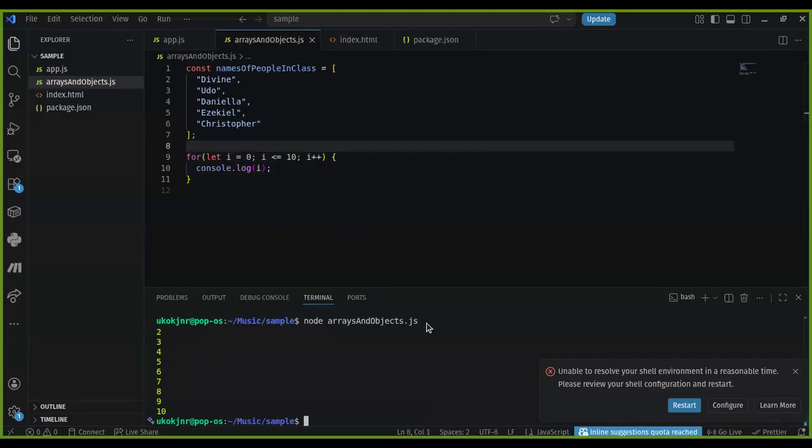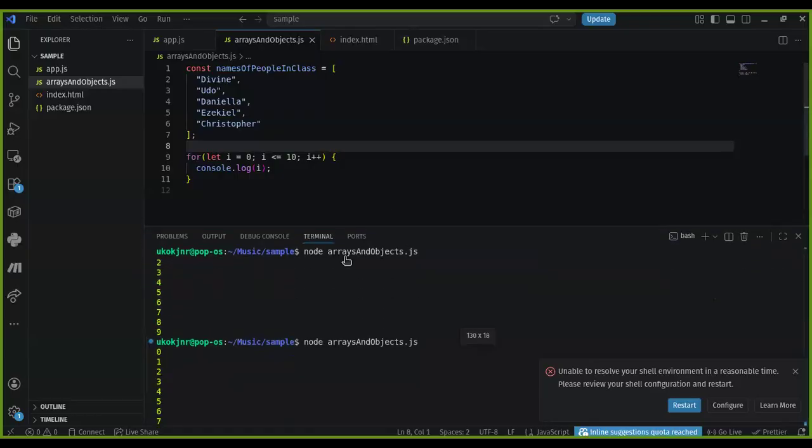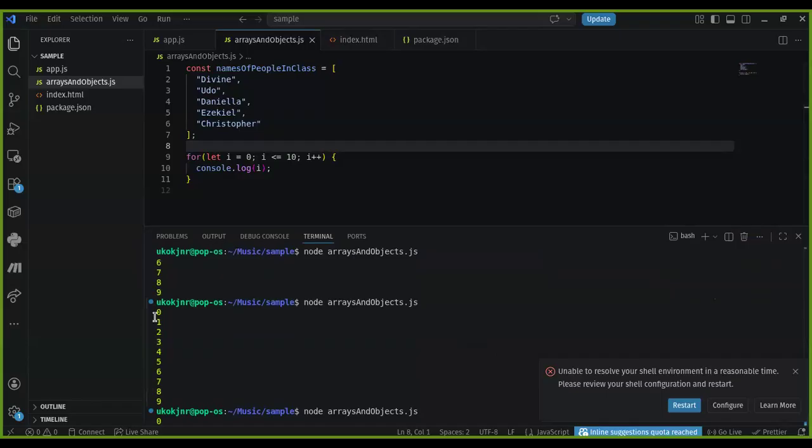If it's less than or equal to, that is when it will print to 10. Okay, sorry, it actually prints from 0.